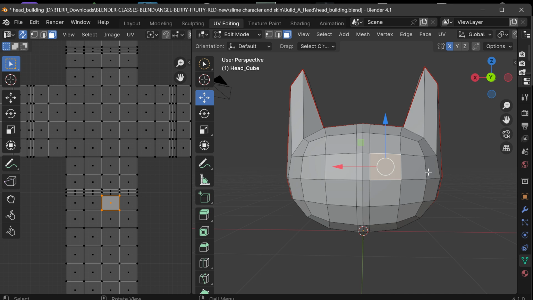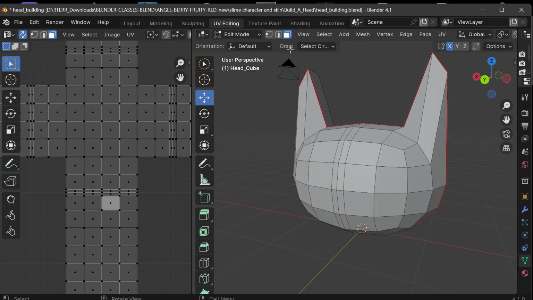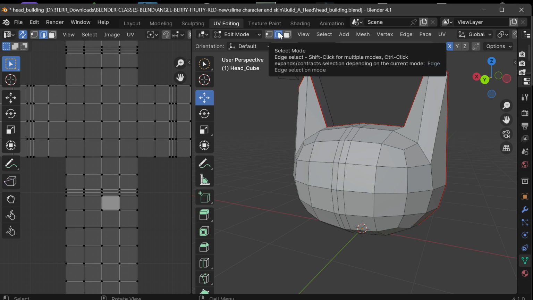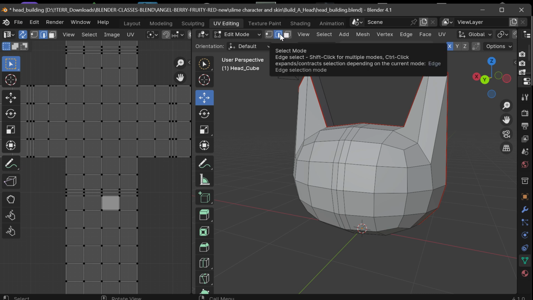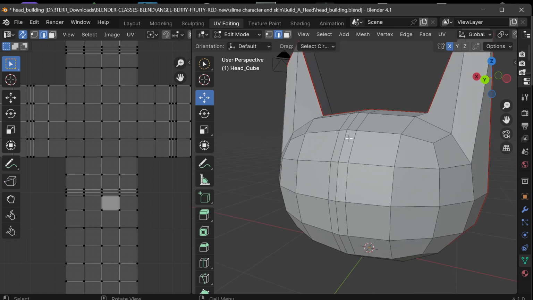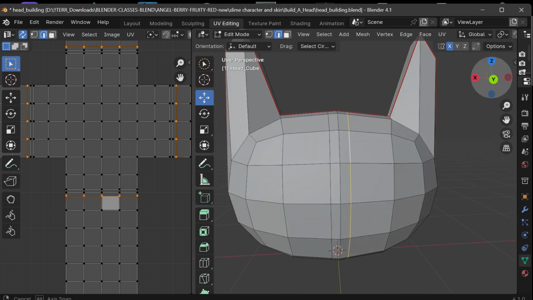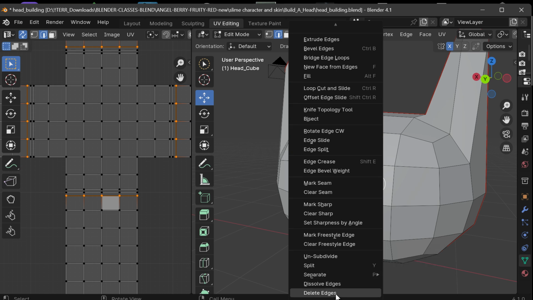Okay, so to dissolve the faces or the edges or polygon or the vertexes, you double click a loop. We'll just use this loop and right click, and you scroll all the way to the bottom, and you can do dissolve edges or delete edges.